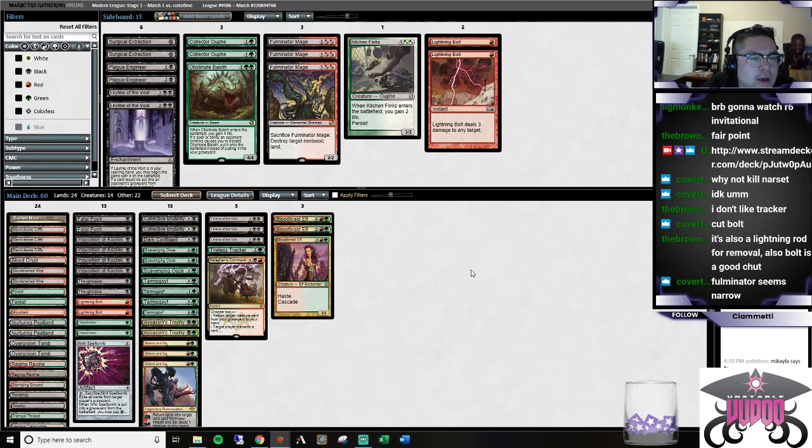Yeah, but a lightning rod for removal is a good thing, right? Honestly, Fulminator seems a little too narrow. It's not unreasonable because it hits the man lands and we can bring it back, but I think I'd be fine with the way we have it set up right now. Let's run it like this.